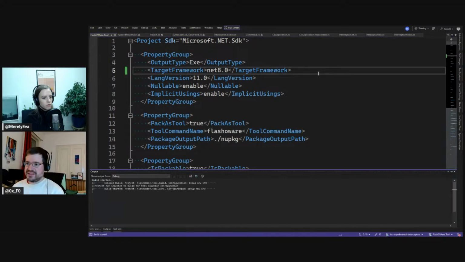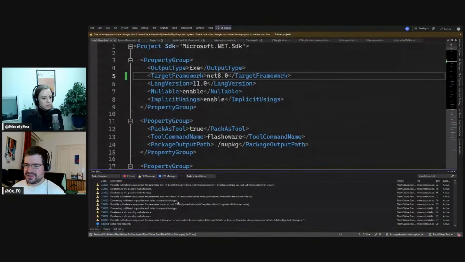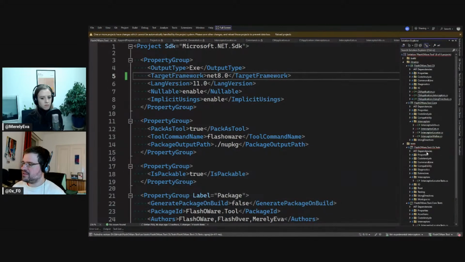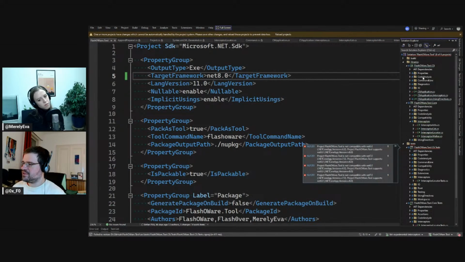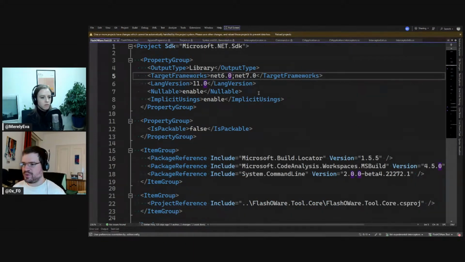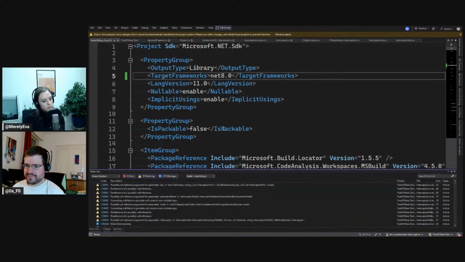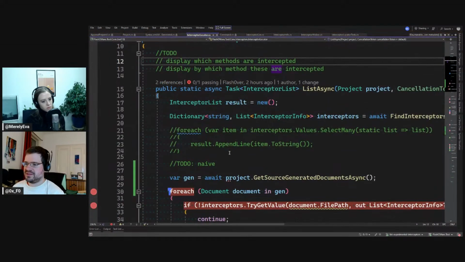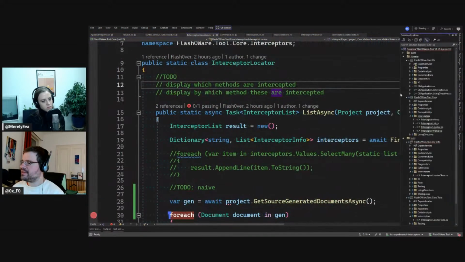And let's see if that does the trick already. Well, let's not care about the tests currently. Let's just see if it works. Then later on we do proper multi-targeting and everything. But for now, let's just try to get it working. I hope this now selects the correct SDK.